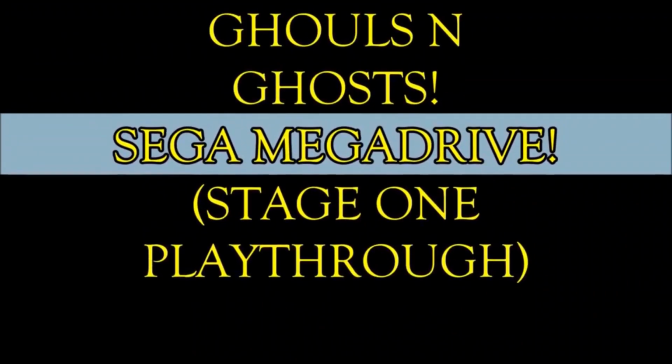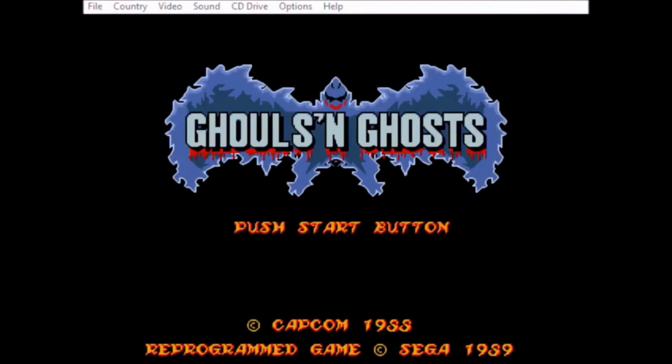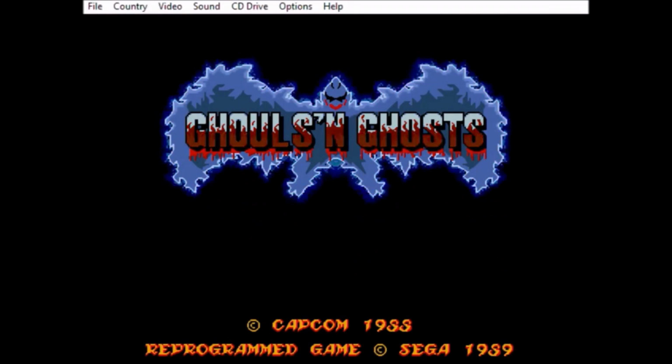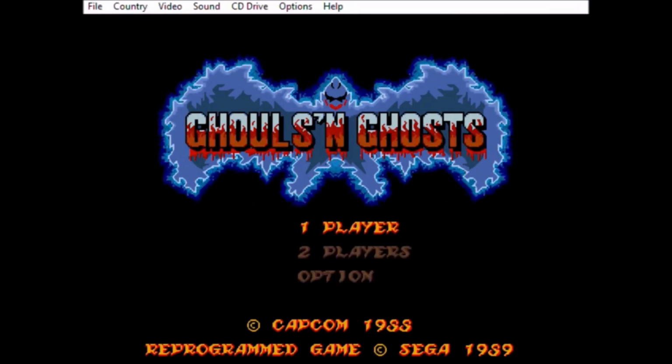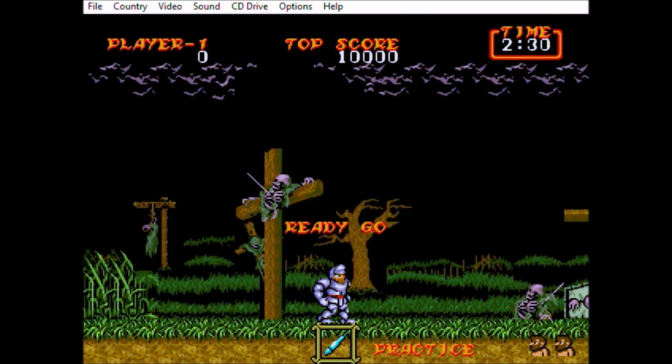Ghouls N Ghosts on the Sega Megadrive, stage number 1 playthrough. Now this is probably the easiest stage within the first stage, and the whole point is just to keep on going. Let's press start right now. Here we go. The map of the world, the levels, and here we are as Arthur.